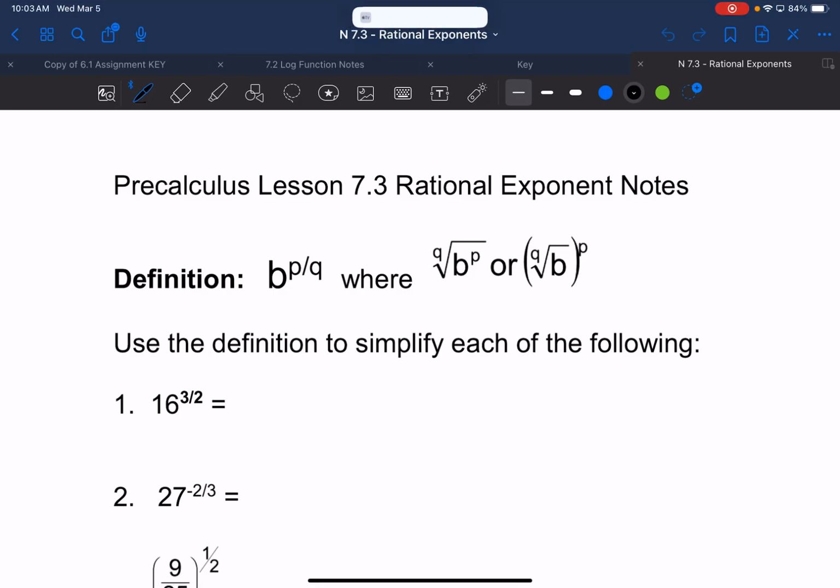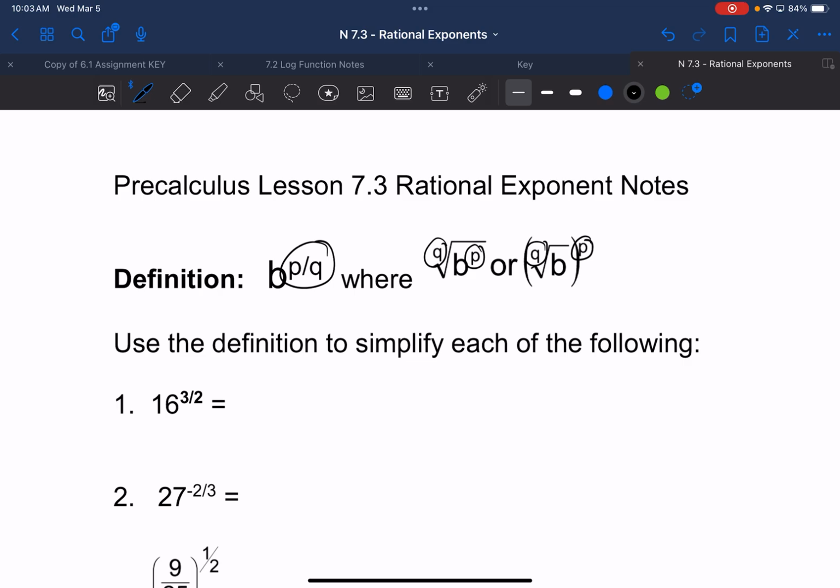About exponents that can be written as fractions. Okay, we are going to see these fractional exponents written as some value p over some value q. P is found where you would normally find an exponent, right? Some superscript number over here. Okay? Q, however, is going to be a root.